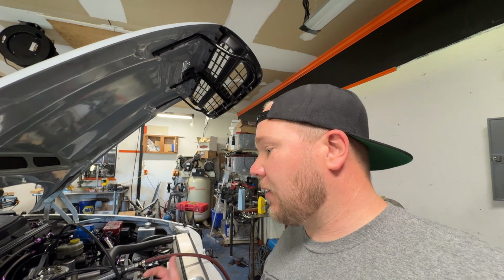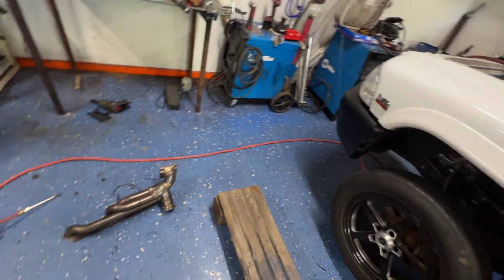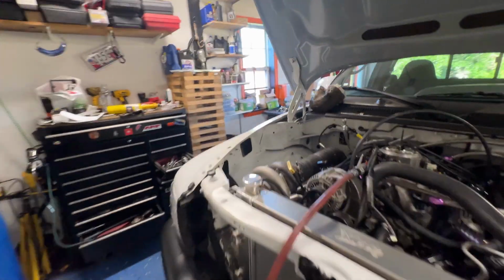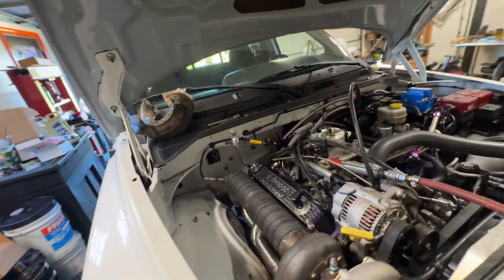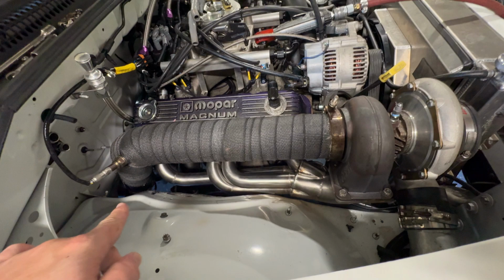So anyway, they wanted $1,300, and then there's another company that I saw called Stainless Headers. And they actually offer a fabrication service. That's what you saw me pull the header out of that box on the ground. So that was the old header. I sent that old header to them, and for the same exact price, they built me one. Not only did they build it, I actually bolted it in here and mocked it up.